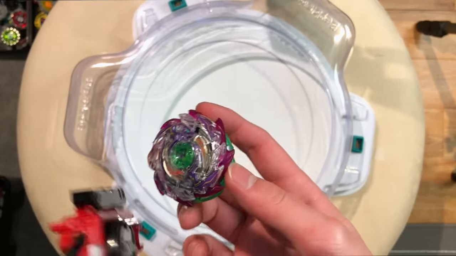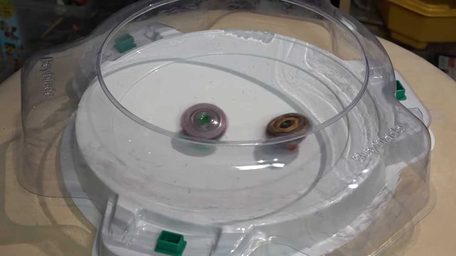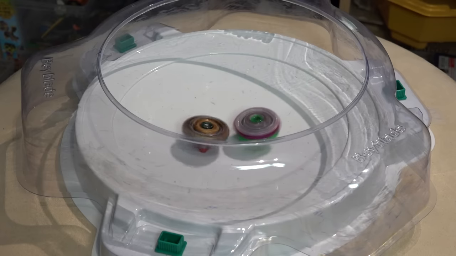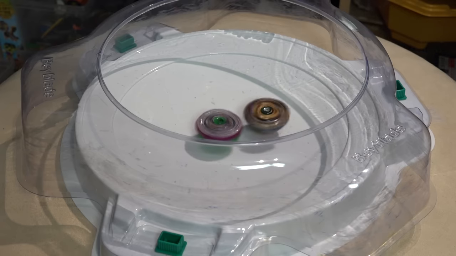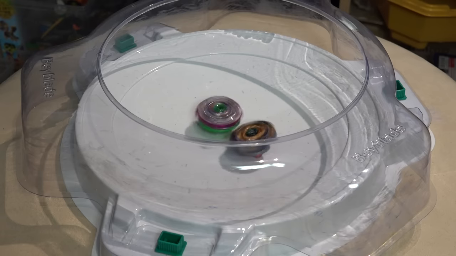Alright, so round 5 again. Drain Fafnir this time. 3, 2, 1, go. Shoot. That's such a clean hand spin for me right there. That was just beautiful. Dope. That was beautiful. And I still believe in Drain Fafnir here for sure. Is Drain gonna do better? It's not gonna lose. This one's an easy win for Drain Fafnir for sure.